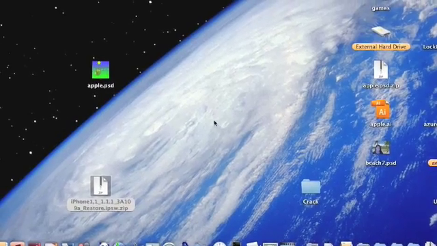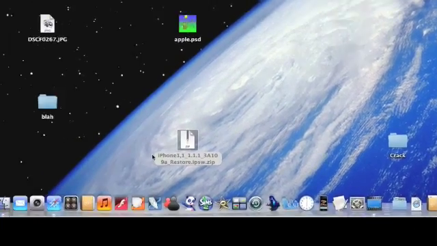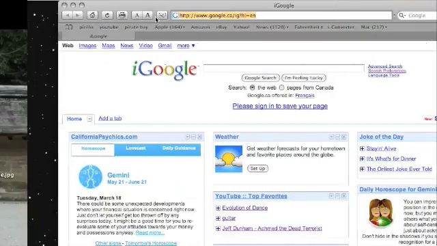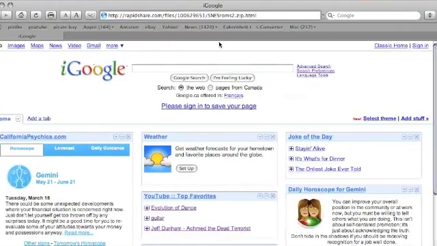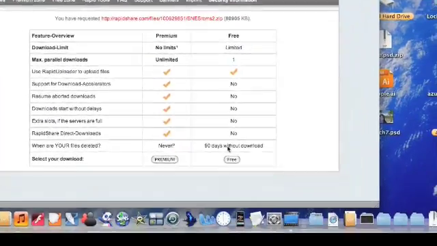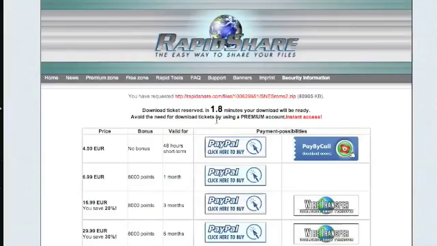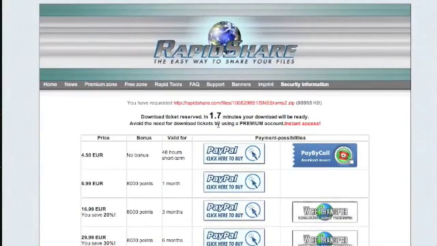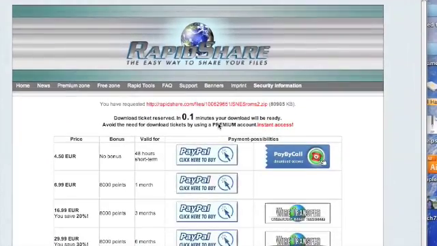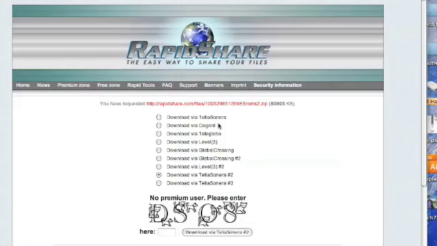Alright, so now that you've installed the SNES emulator on your iPod Touch, we are going to go to a Rapidshare link I have put up. So in your address bar, type in the following. I'm going to put this in the description. And it will just go free. And you have to wait 1.8 minutes. This is really stupid. Okay, so now it's 0.1 minute, so just be down in a second. 0.0 minutes, come on. There we go.